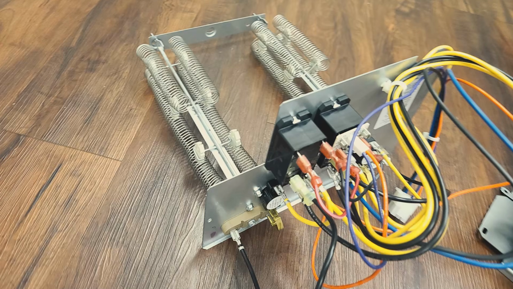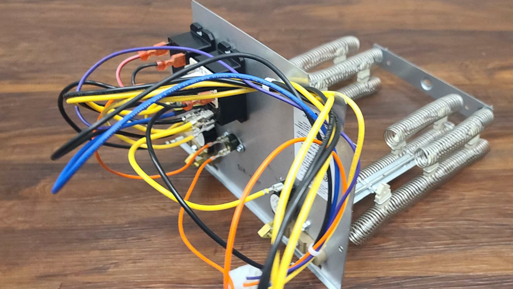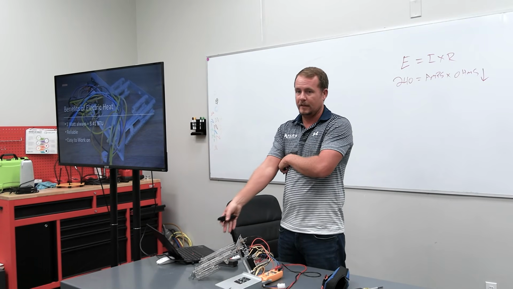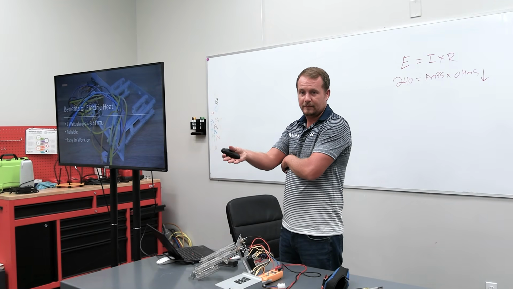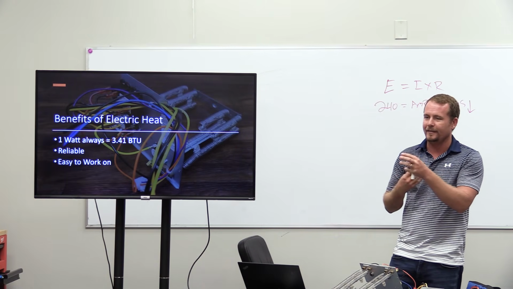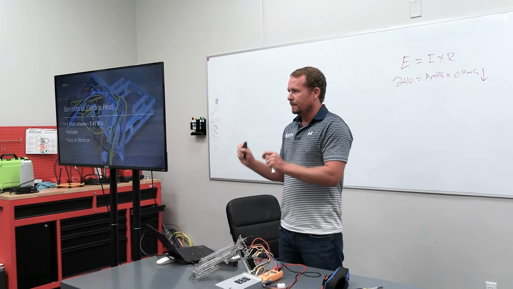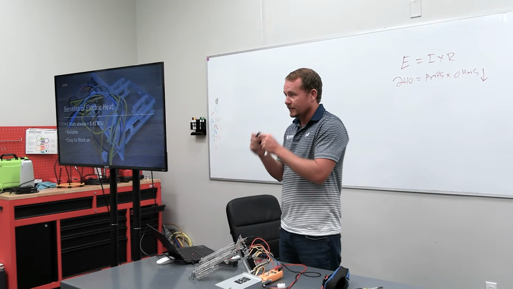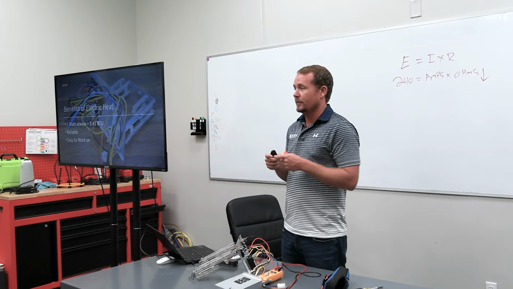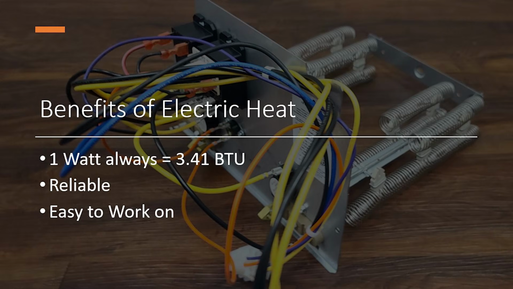So if I took this to heat the house, or I heat a house with a bunch of electric space heaters, which is more efficient? This, right? You agree? Well, no, it doesn't matter. Once you add in the little motors for everyone, maybe it's a little more efficient. But in terms of the heating function, no matter if it's a little tiny heat strip on a space heater, no matter if it's an oven coil, no matter if it's the element on your oven or on your stove, they're all going to equal 1 watt in equals 3.41 BTUs out.